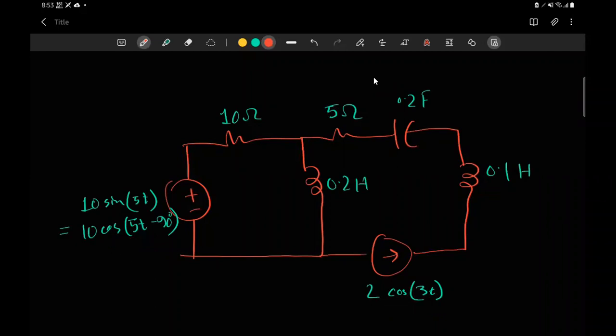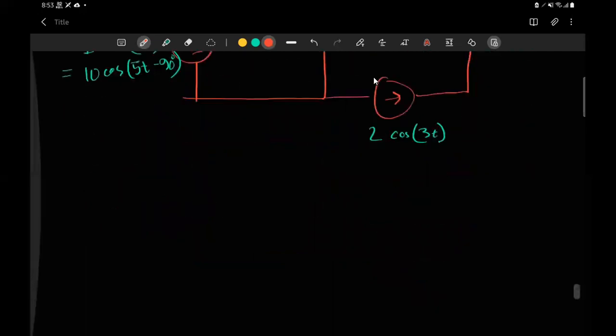So basically this is applicable when you don't have a matching conversion factor, or the omega is not the same. Is the value of omega 5 or 3? That is the question here, right? And that is kind of ambiguous because both of them are present here. In this case, what we do is the superposition theorem. Remember superposition theorem?